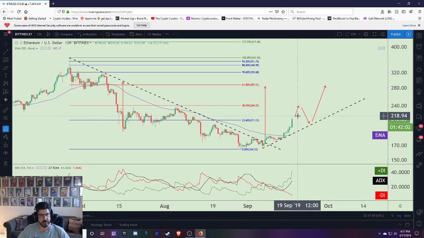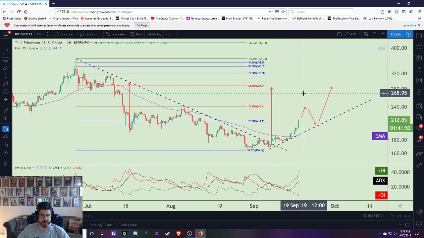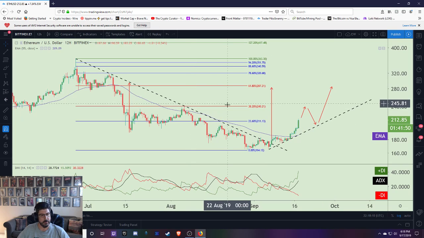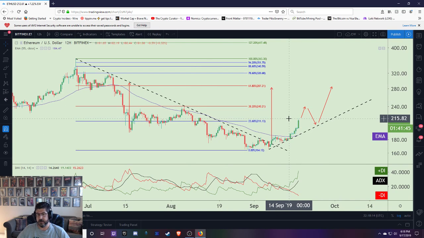That's because you would want to get the trend as your friend, and that support would hold at 211 if we can get up there high enough to get the support and resistance flip. So that was just a quick video. Hopefully it wasn't too confusing, because I just did it on the fly. I like it. Let's stay long Ethereum, and let's try to get that 240 target.